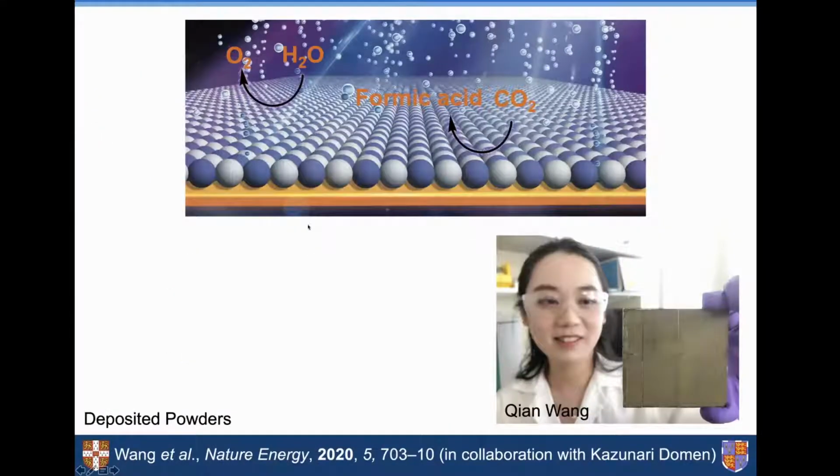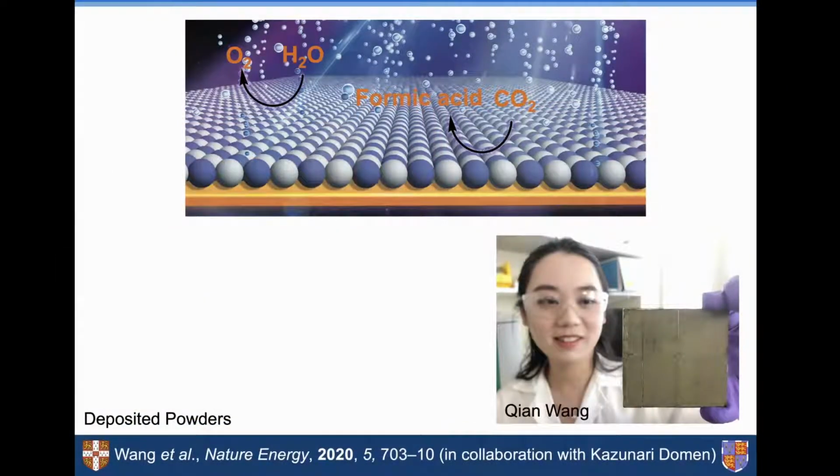A second example I wanted to show is from Jian Wang, and what she developed are known as photocatalyst sheets. This was a collaboration with Katsunari Domen. And what you can see here is quite different from the previous system where we had many different layers. Here we have semiconducting nanoparticles that are deposited on a conducting substrate. So this means the photocatalysis and everything occurs on the same side of the sheet. Before, in the leaf, we had it on opposite sides; here it's all on the same side. This comes with some performance advantages.